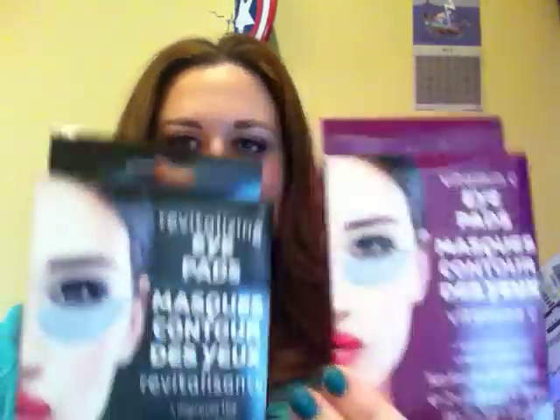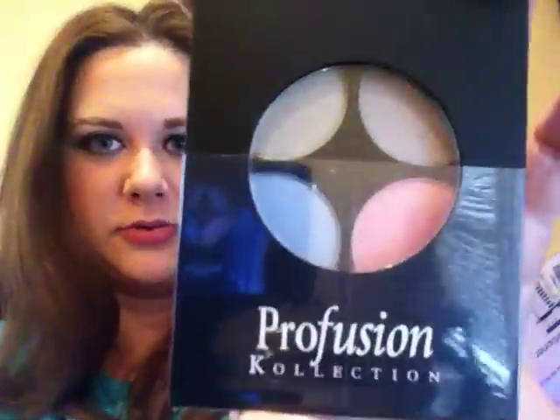I picked up these from the Dollar Tree: the iPad masks — one is Vitamin C and one is Revitalizing. I've used the Revitalizing one before and it's really nice; they do work. I also got you a super cute little makeup or coin purse — it's just pink with a little mustache, and I thought it was really cute. I snagged you another Perfusion palette, a little four-quad with two grays, a light blue, and a light pink. I got you another Solo Dancer because I think these are super cute. And I got you two lip glosses from Sassy Chic — a light pink and a light coral. I have the red one of these and I really like it; it's very moisturizing and not sticky at all.